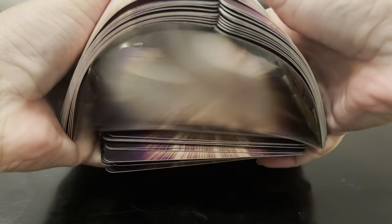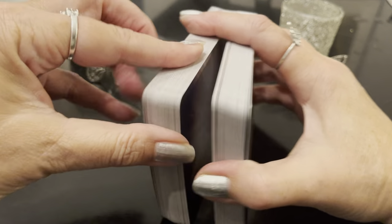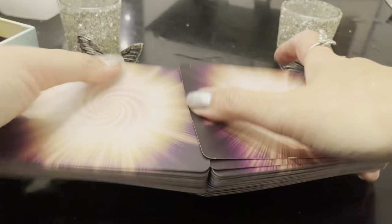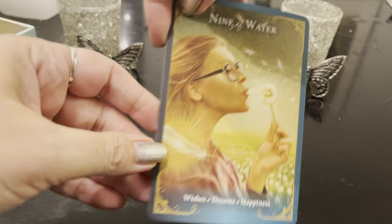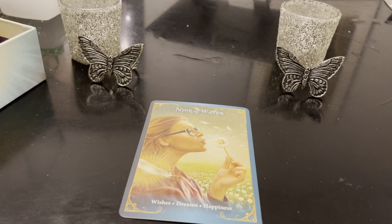Let's do a little bonus reading — I never do that with tarot decks, but let's just see if there's anything. Let's shuffle the cards and I'll read whatever comes out. I'll read the angel message from the guidebook. For anyone who finds this video who wants to get a quick message — let's see what messages are right now, tapping into our energy, knowing who's going to find the video, what guardian angels want to come through. We're getting the Nine of Water: wishes, dreams, happiness. How beautiful to end this with! Let me give you a taste of the Nine of Water.